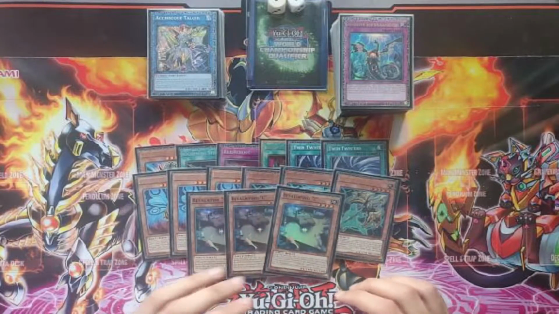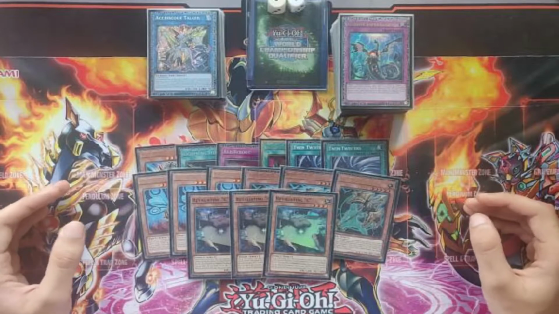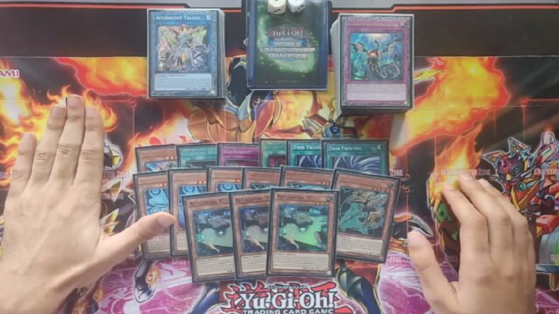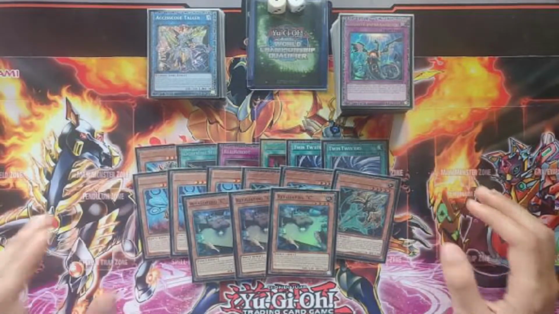This could also be something like No Material, or just Draw and Lockbird. You want something that can just shut your opponent out of the game, leave them on probably 1 monster, and then you just make your OTK and swing the game.